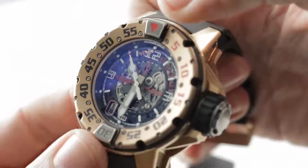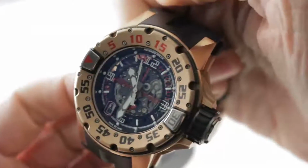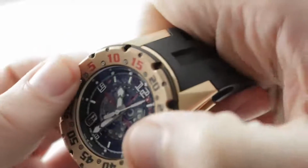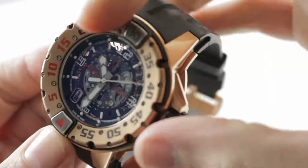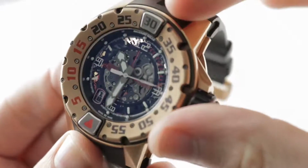Now, there is a system by which you actually press these two triggers and then you adjust the bezel. So the bezel is locked in place as well as unidirectional. What you want to do is line up the luminescence index with the minute hand, and now you've got an impromptu 0 to 60 minute timer. And you can see the spline screws run amok on this particular bezel.